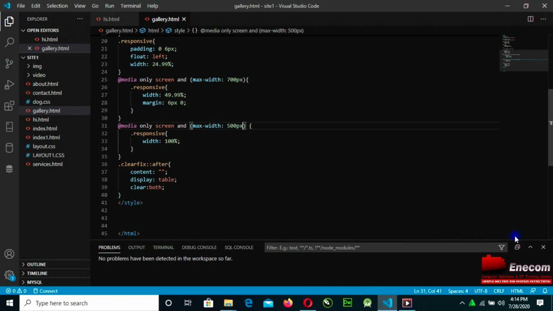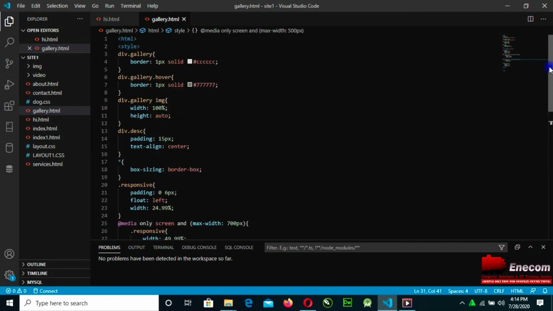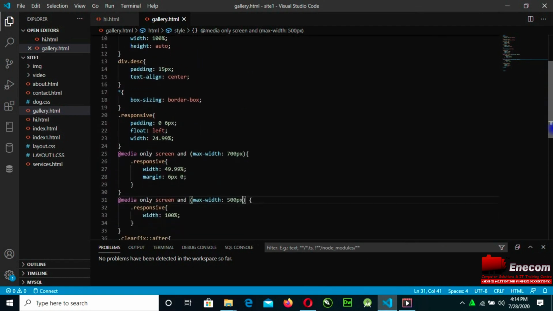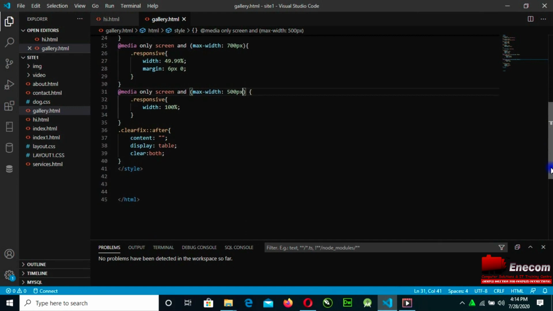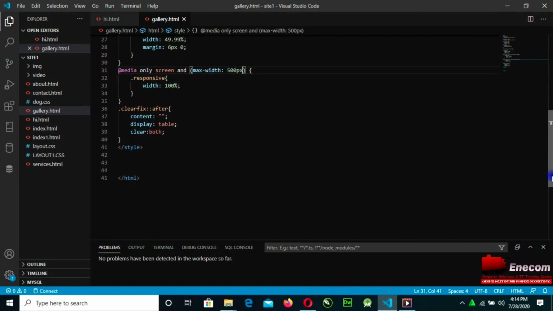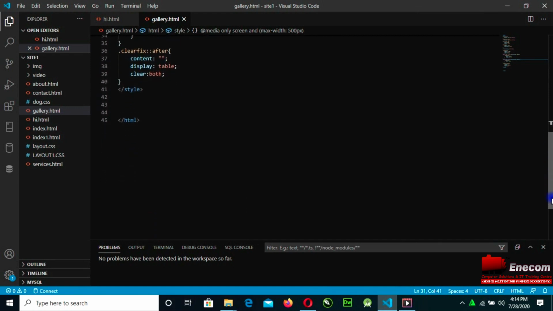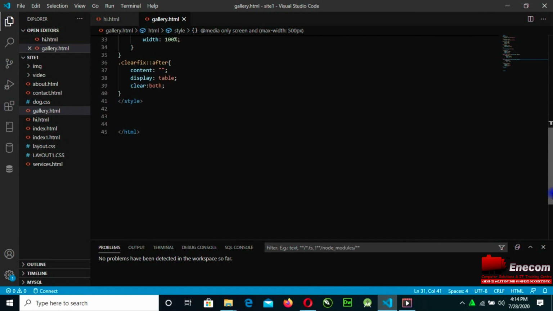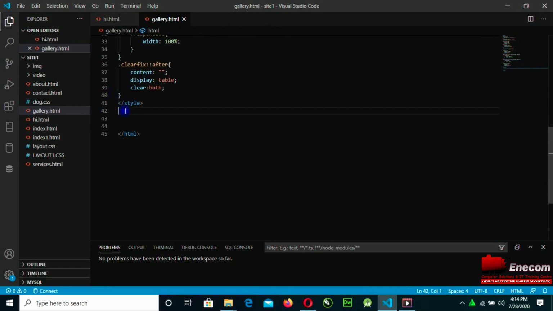Now, as you can see, I've created the CSS code, everything is done. All the errors in it, that is the red options, I've changed them. So our CSS code is ready for us to publish by inserting the HTML code for it. So we are going to continue with the HTML code.